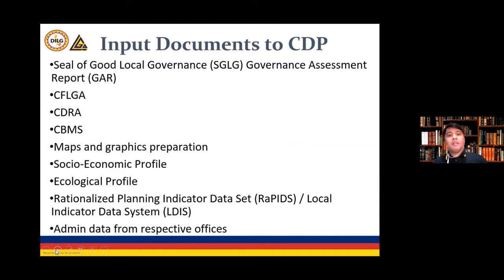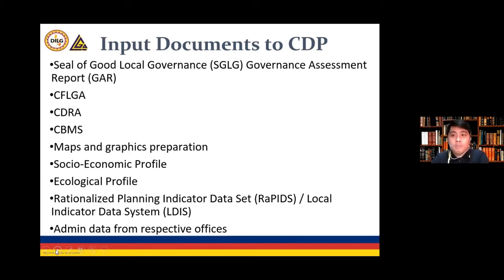What else? What are the other input documents to the Comprehensive Development Plan? We have mentioned this already, the SGLG Governance Assessment Report, which is already a law, by the way. So we can no longer escape that SGLG, because the indicators in our SGLG are not just a whim of the DILG. These are based on laws, legal mandates that LGUs must have, or must do. So those are mandates based on our laws. That is what our SGLG captures.